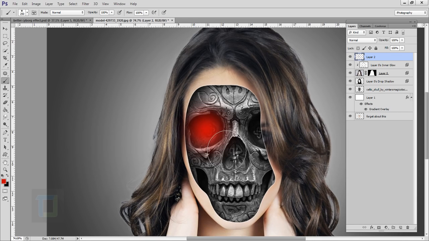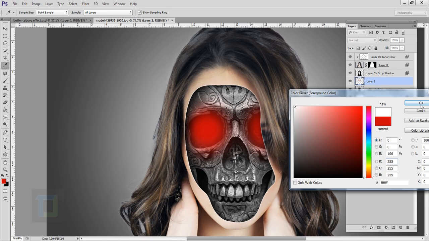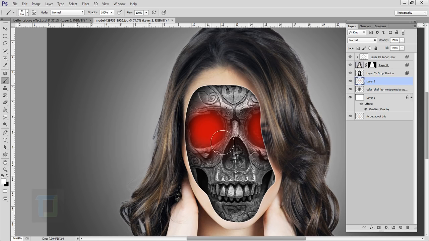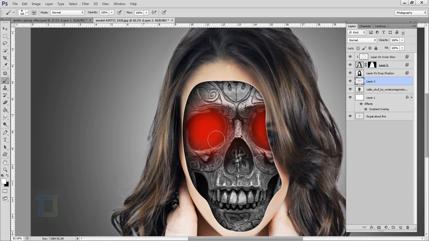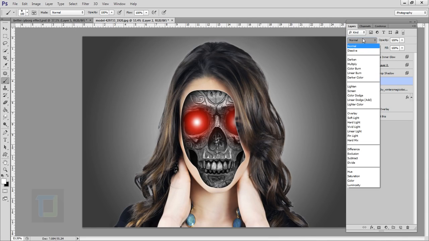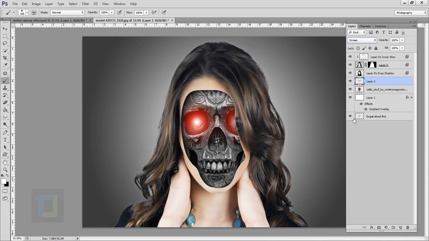Looks pretty good. Click. Now go and put this layer under your model, right here. Okay, exactly here. Now on the same layer, do one more click here, a little bit here and here. After that, go and change your color to complete white, solid white. Then make your brush smaller like this. Do a click and a click. Then go and change its blending mode to screen, and there you have it, your lighting effect, just like that.